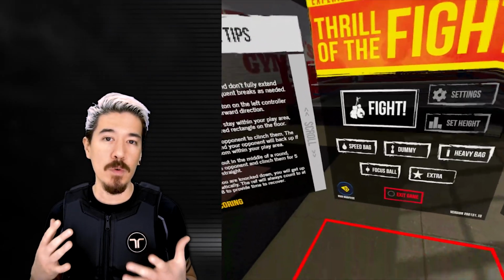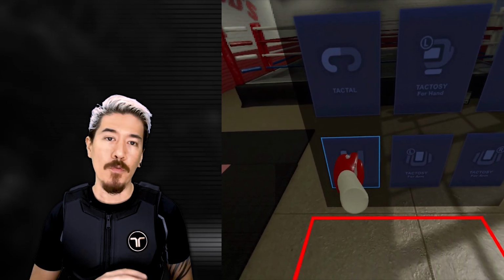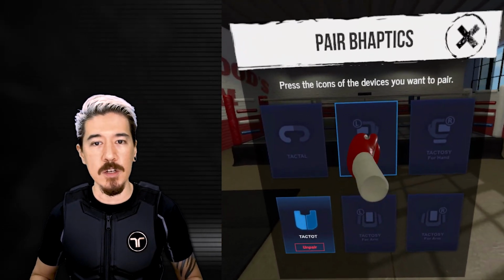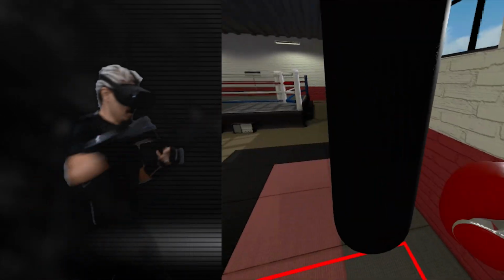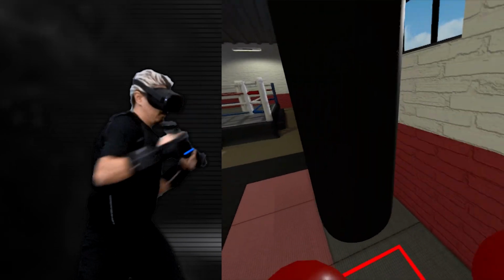Alright, now that it comes to native support settings on Quest, it gets even easier. For the Quest, natively, you don't need any dongles or a PC. You can just go to the setting menus of each in-game menu and simply activate the bHaptics integration. Here is a quick example of this, and it's demonstrated in the game Thrill of the Fight.